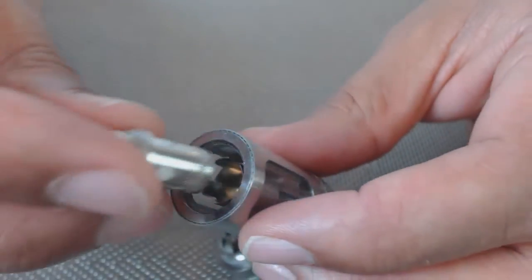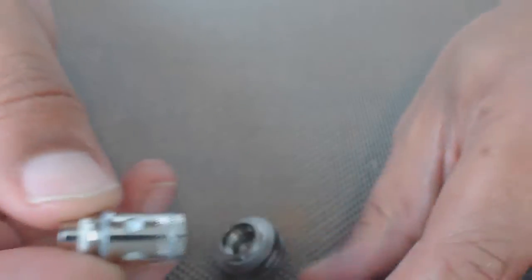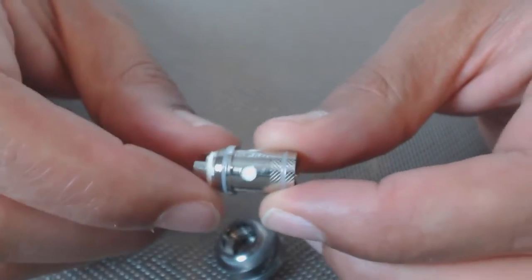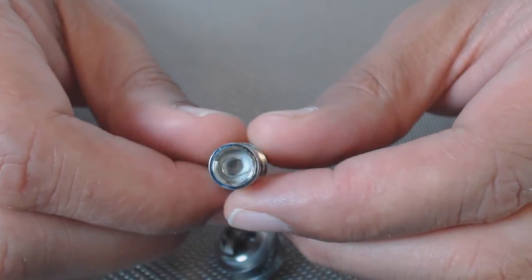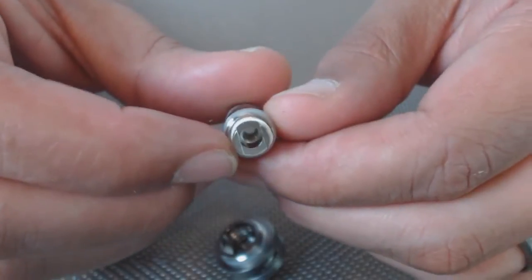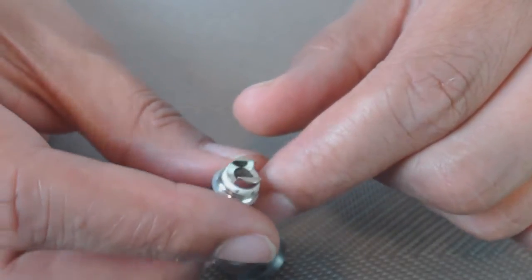So as the coil was in there and I would spin it, it cut off a piece of cotton. But yeah, I'm hoping that their dual coils are better than this coil. I just did not really enjoy this coil at all. But I do see the potential with this coil. It's unique. It has the cutout. It lets a lot of air up through that hole.